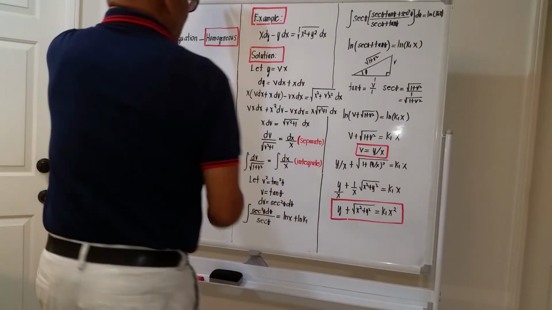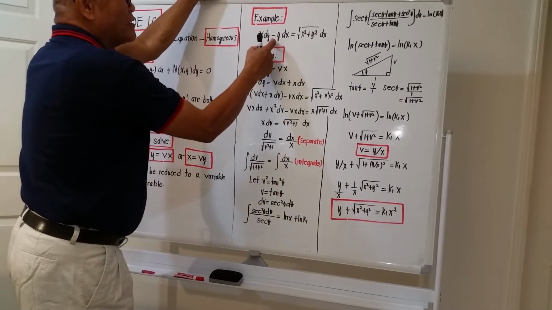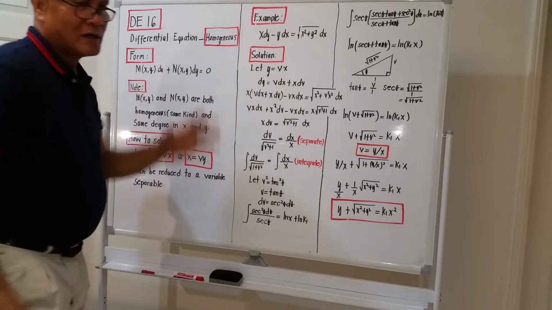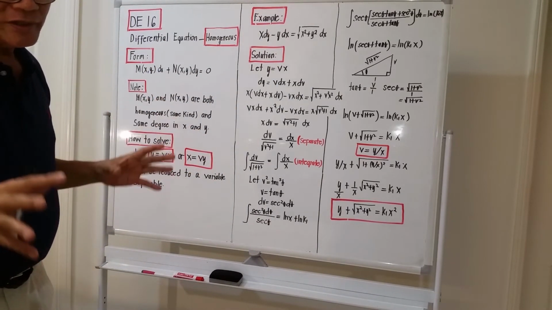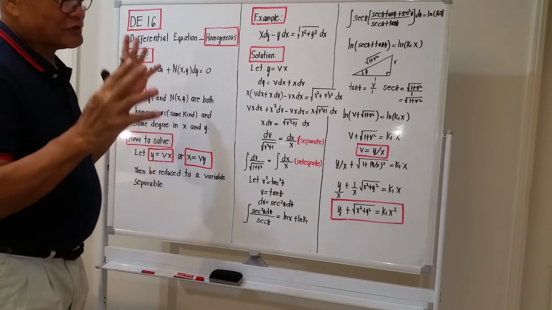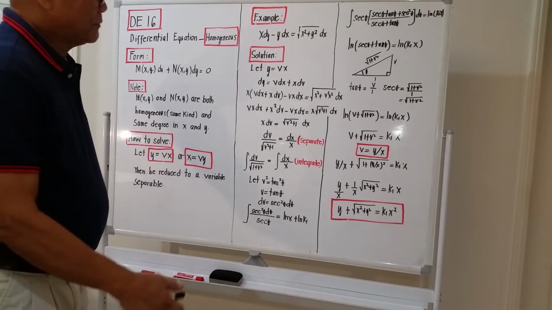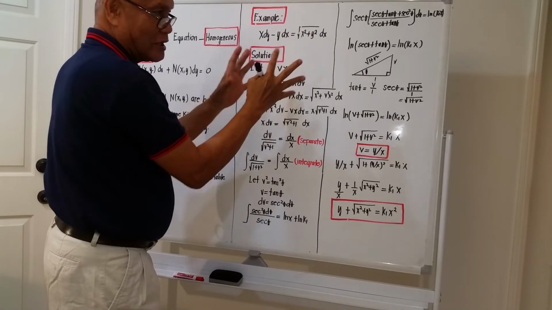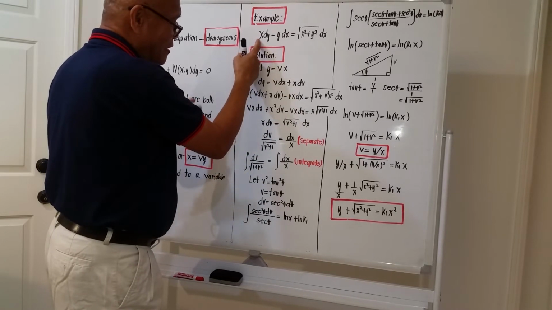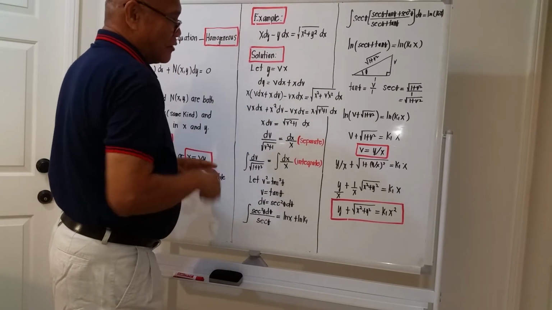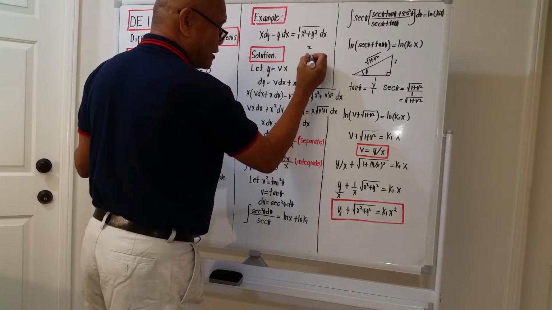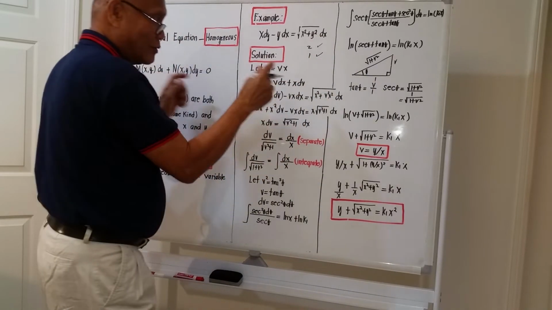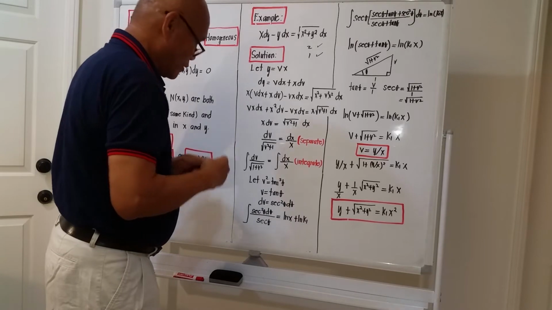The given equation is x dy minus y dx equal to the square root of x squared plus y squared times dx. How do we know if this equation is a homogeneous differential equation? Okay, let's try to compare the degree. There is a square on the y and there's a square on the x. Okay, so that will be balanced. The power of x here is 1 and the power of y here is 1. So we got a degree 2 and we got a degree 1. Each side satisfies the same degree. So the given equation is a homogeneous differential equation.